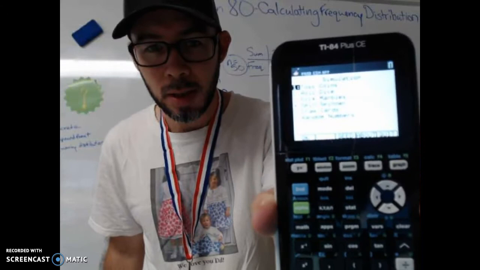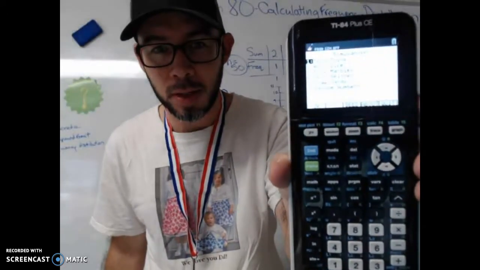But the probability simulator, if you notice, can toss coins. It can roll dice. It can choose marbles that are different colors. It can spin a spinner if you'd like to. It can draw random cards, or it can even just generate a random number up to a certain size that you want. So there's lots of ways of simulating different events, and then you just collect the information, or you think about what the possibilities are, and then you list out those frequencies when it actually does happen. So lots of bar charts that you're going to have to draw here.